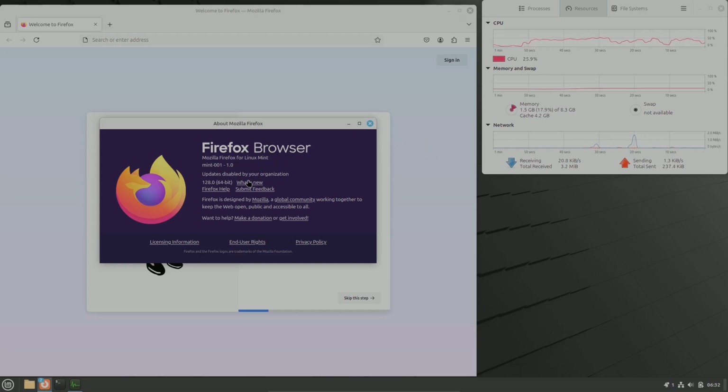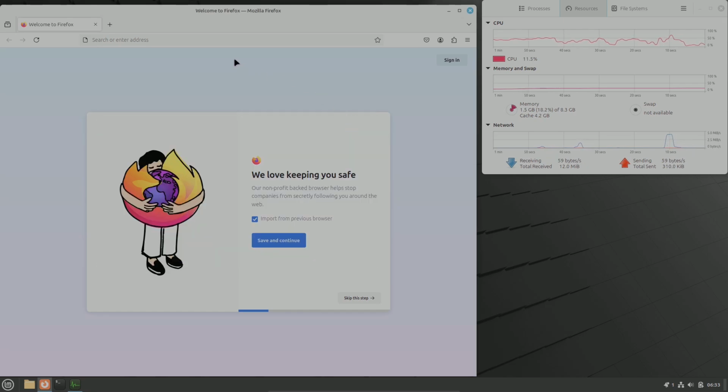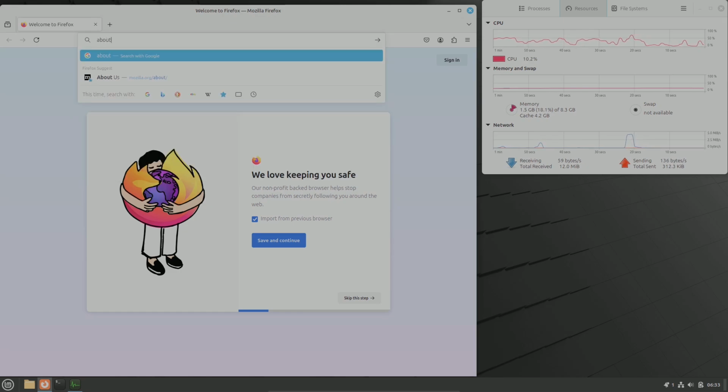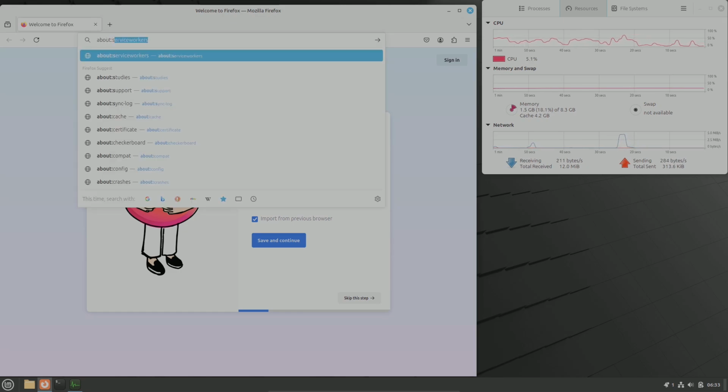Here is the version you get in every desktop environment, and you should be getting all the applications the same in every desktop environment, like Mac, XFCE and Cinnamon. The applications will be the same, just the desktop environment and some versions will differ. All the applications will be the same, and some changes will be in the desktop environment. So let's type in about:support to get some distro information and some browser information.